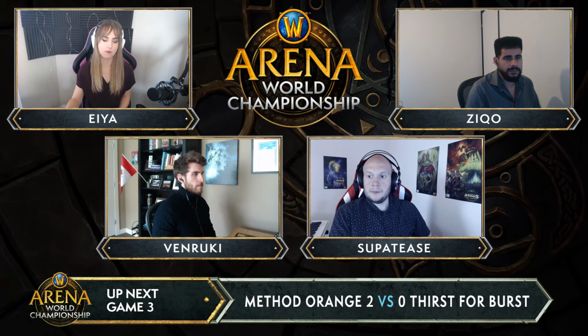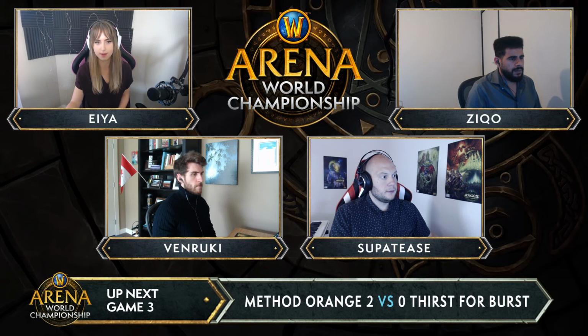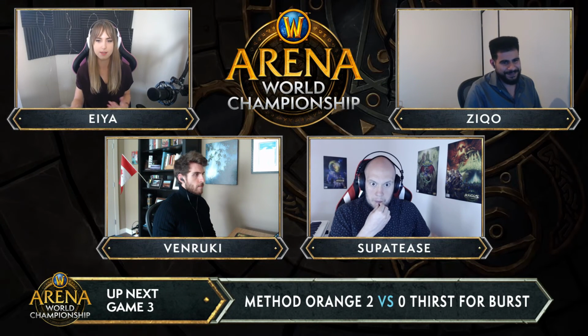And we also saw, of course, Danny swap off of that Resto Druid onto the Mistweaver, and it seemed like they also lasted a bit longer. They were maybe putting up better defenses up against Method Orange that time around. Sid, what do you think that they were doing maybe differently between Game 1 and Game 2 that were helping them maybe sustain a little bit longer in that game?